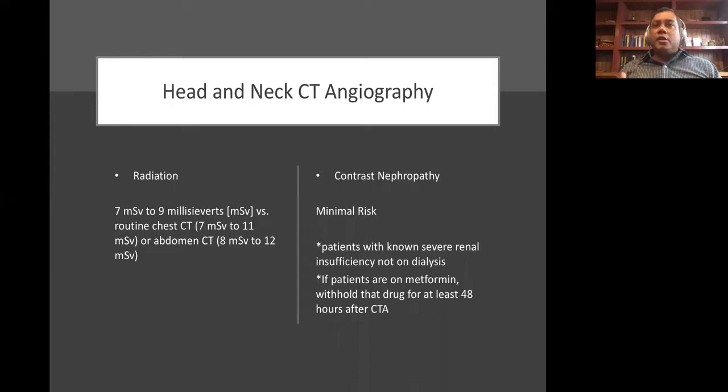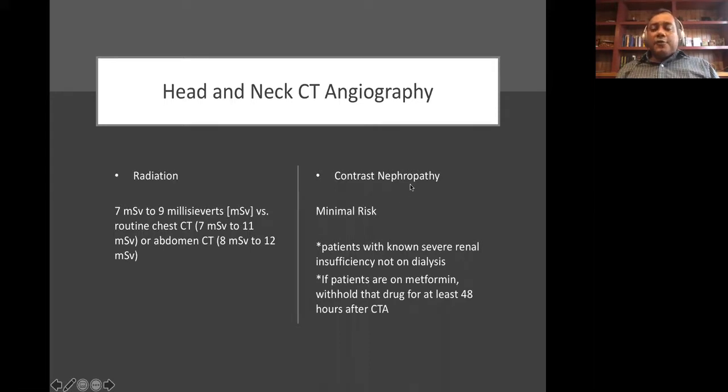And then just to put in context, if you take a flight, and you're flying at say 36,000 feet, the background radiation itself might be somewhere around 20 millisieverts. You might expose yourself to that. So this is low radiation overall.